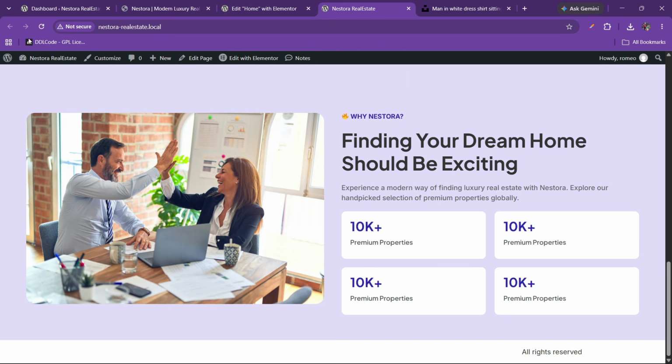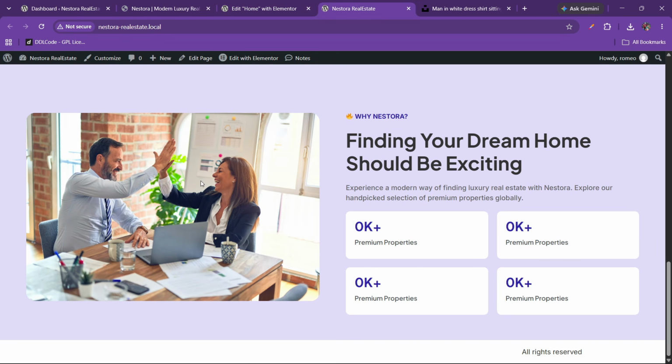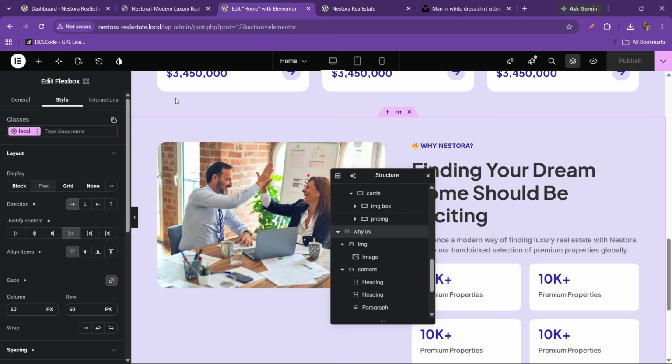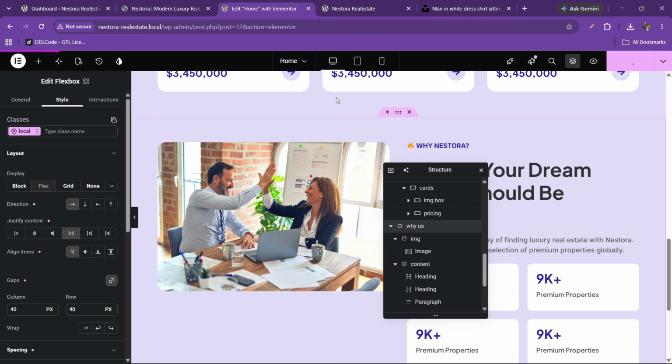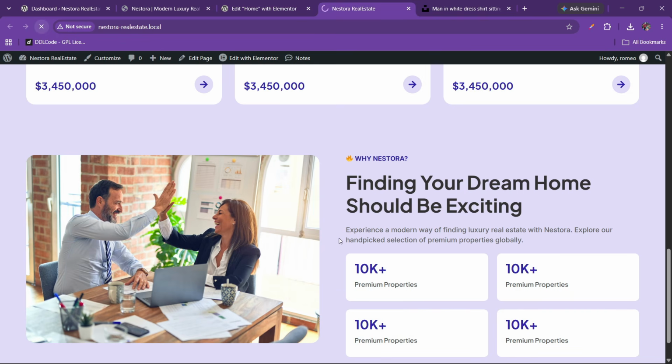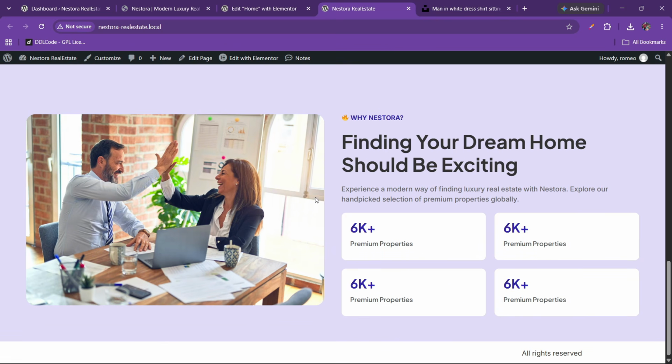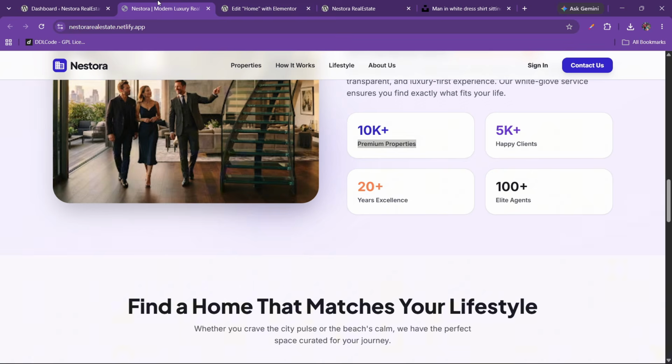And now we can refresh the final time, and you can see this is looking really great. If you want, you can also decrease the size like 40.